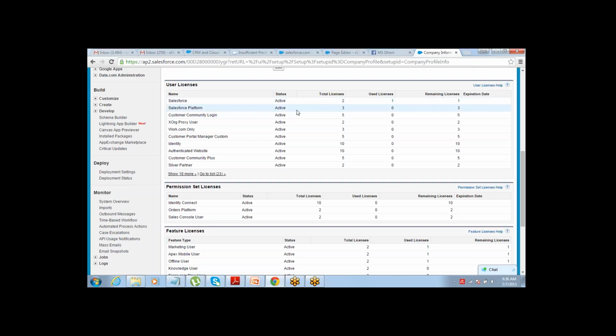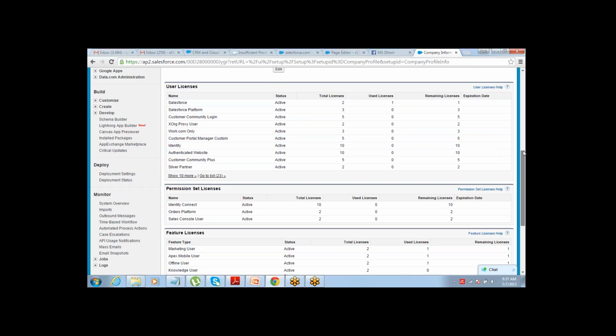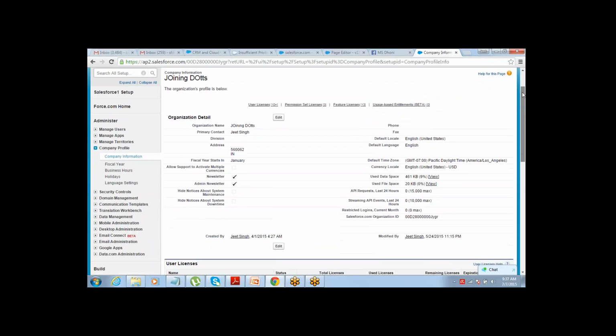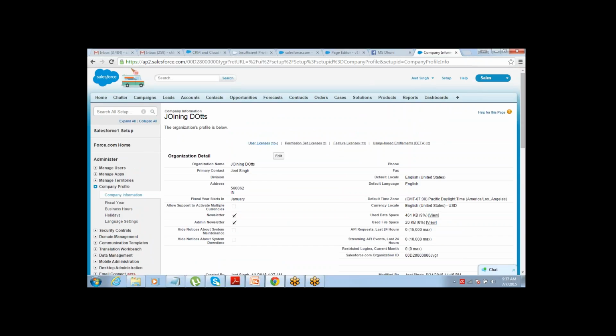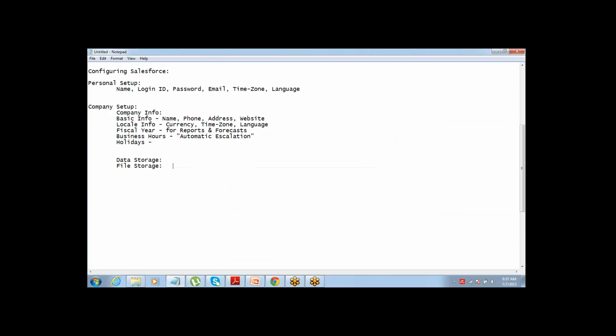So it will give you complete information on the licenses also: how many licenses, how many of them have been used, and how many are still pending. So company setup, or basically the company profile, is where you get all the information related to the company.